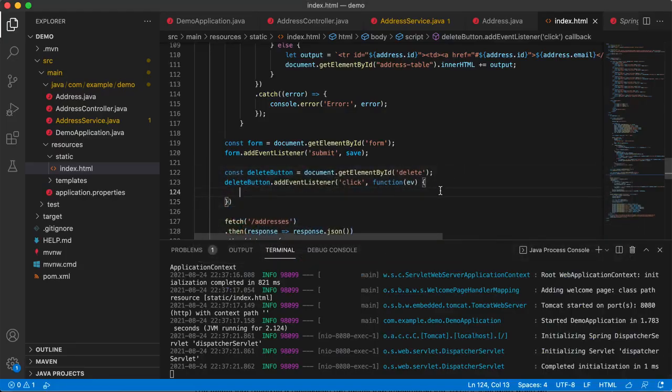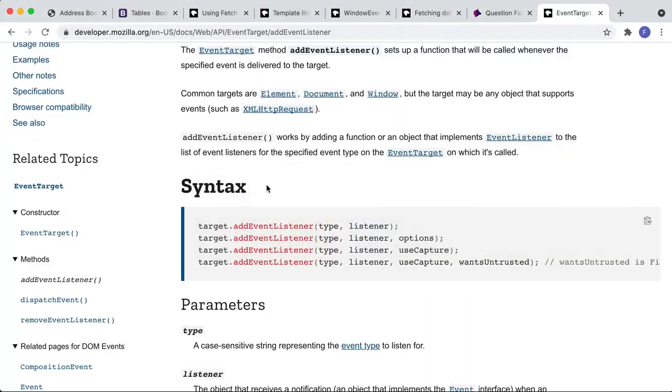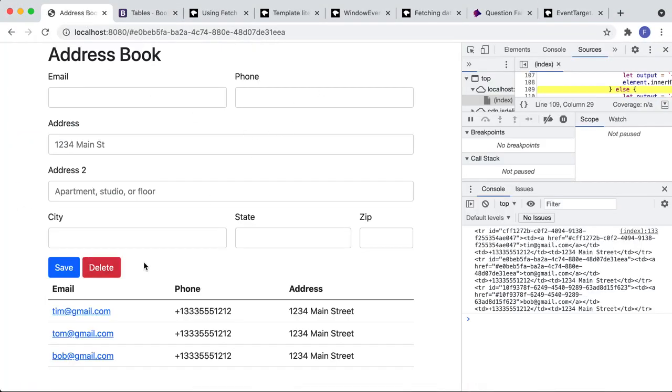All right. So then here we're just going to console log out that it's doing it for right now. I just try to get to something quick to verify that it's wired up right before I get too far. All right, so back to the address book, which is here, and refresh and delete. Okay, we've got the delete action working.